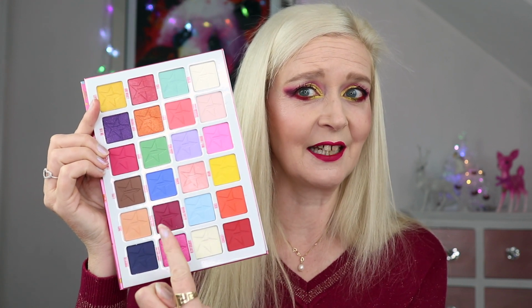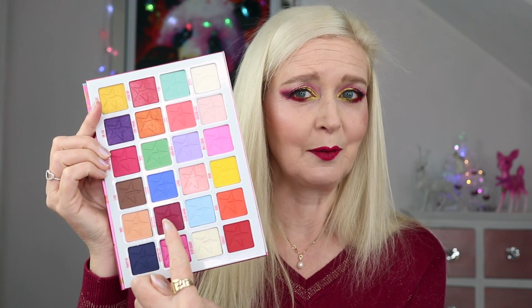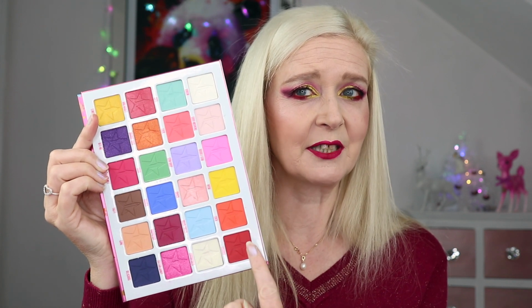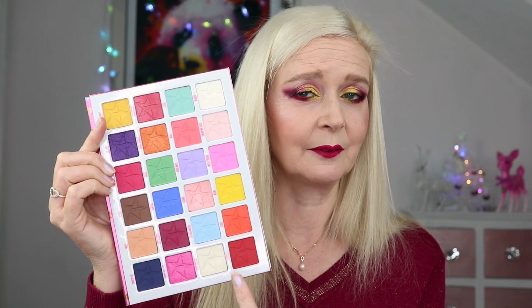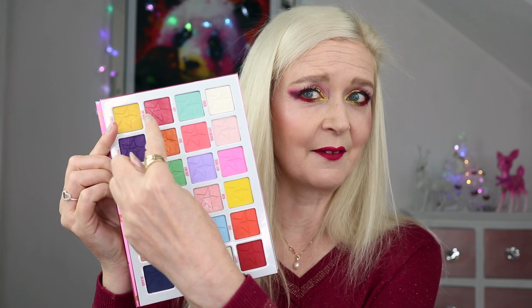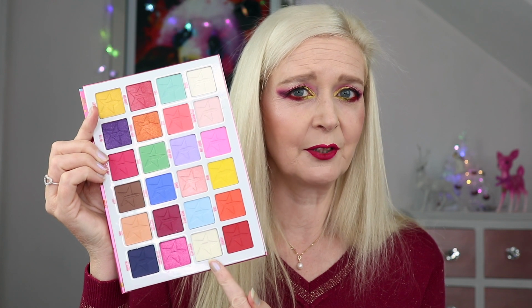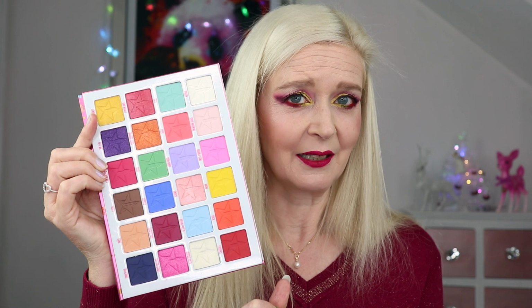Again, those pastels work great as crease shades. But you've also got some deep intensity from having a navy blue in there, a deep red, a lighter red, an orange. So they are a lot of the colours I gravitate towards anyway. And then there's some very interesting shimmers as well. That orange shimmer is very unique to my collection, and having a yellow shimmer is fantastic. This one down here has got a bit of a duochrome shift to it. So there's lots of options in this palette.